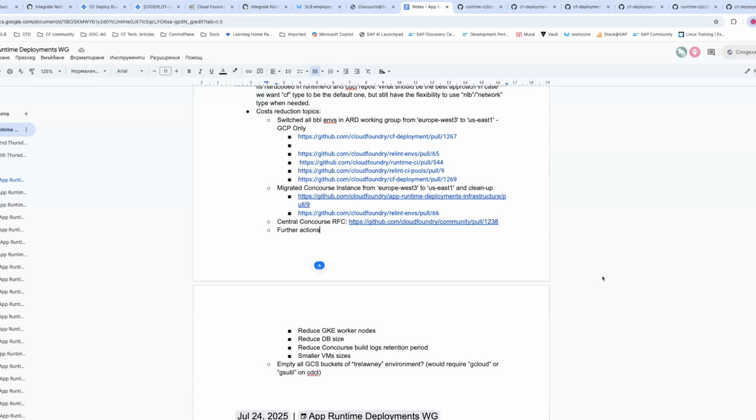Might be better to wait for the central Concourse and make sure the retention settings are correct there. Or is there a manual cleanup for Concourse, so that we one time delete everything that is older than a year? I think by default they have this topic called performance tuning, and they don't do it. I think they expose a flag that you can specify. Maybe manually deleting it could be an option.